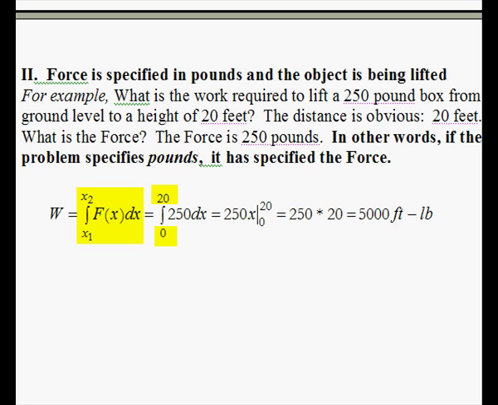Force is 250 pounds. In this case, the force does not vary with x. It's constant, and that's okay. It just comes out from under the integral sign. Again, you use the power rule, and now you get your answer in foot-pounds, and that's the work that's done on that object, lifting it. In both of these examples, you were given force already, and you didn't have to compute anything. You simply had to integrate it appropriately.